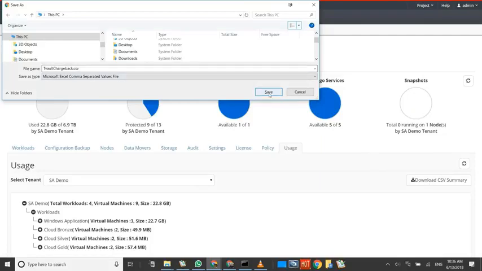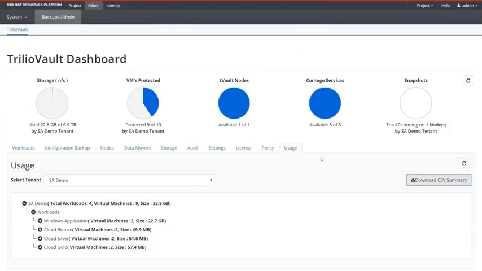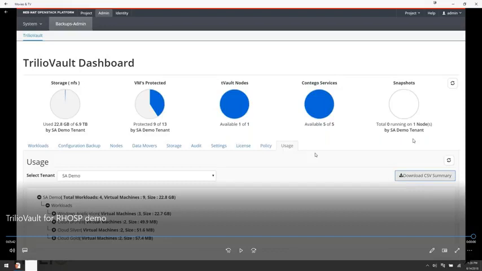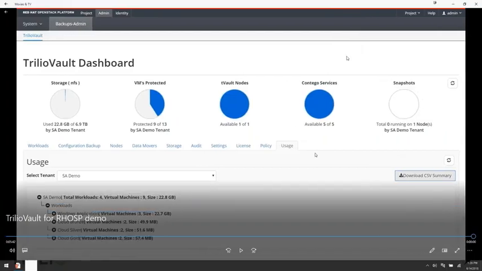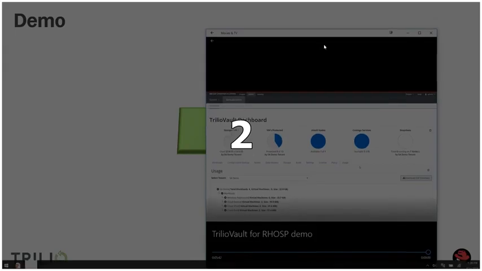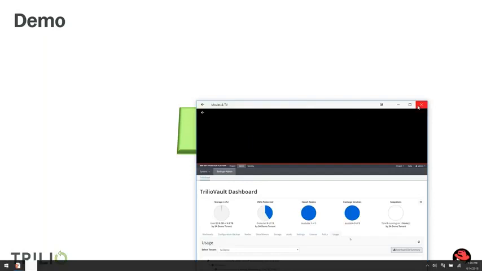So I know that was a bit of a breeze there, but that's really what I had for you in terms of a demo. Quite impressive, Boaz. It's amazing how native Trilio has been integrated into OpenStack platform. I think our customers that are regular to use the Red Hat OpenStack dashboard, this seems to be very native and built in. So very good. And probably my next question will be, how do you do it all, right?